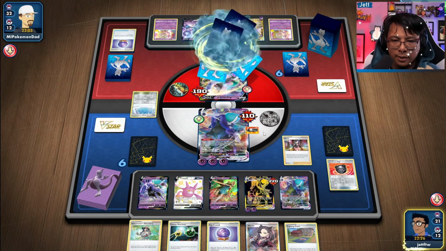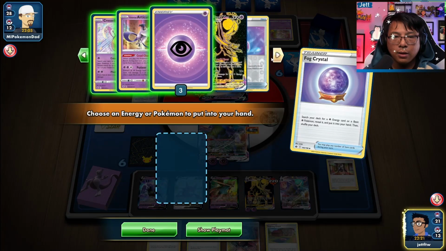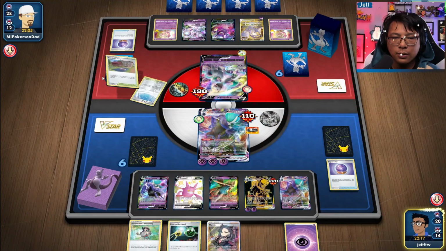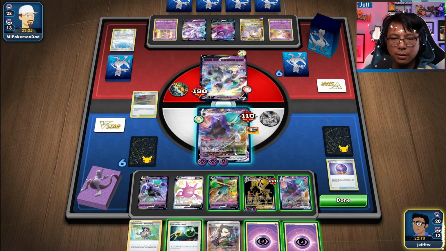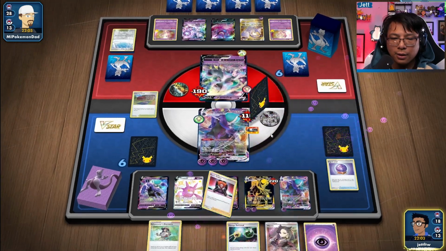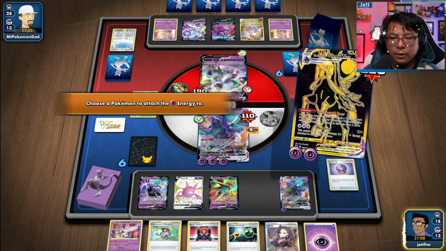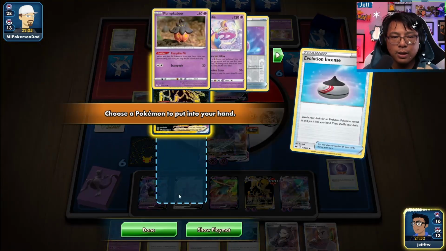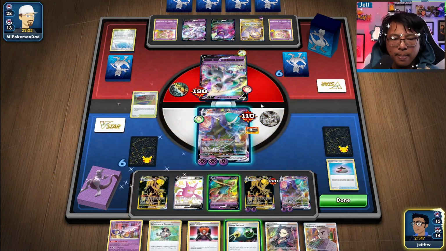We do get a stadium. That's great. And we do get some more energy. And there is energy in the discard, which is fantastic, because now we can make some stuff happen here. Can we attach enough fresh energy to get a fresh Shadow Rider going? I don't think we can. Oh yeah, hold on. Hold on. I don't know if we want to, though.